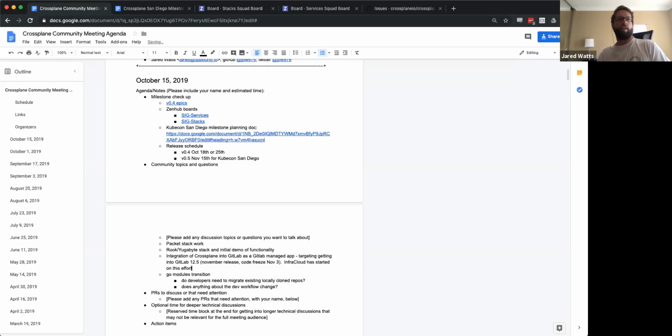That's it. Very cool. Thanks for driving that initiative, Steve, to be able to find someone to take on that work and be able to start executing on it. I think that's a really good opportunity for Crossplane to be able to get in front of a lot of the users of the GitLab platform. So it's a great opportunity, and I'm definitely glad for your effort on getting that staffed and start to execute. Great.